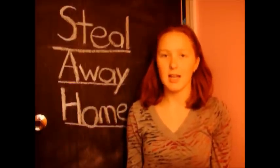But the only confusing thing about this book was that every other chapter you would switch from present day and then you'd go to 1856, and there's two main characters. The one that lives in present day, which is Dana, and then the second character is James that lives in 1856. And that was really the only confusing part about this book, just starting to read it because of that.